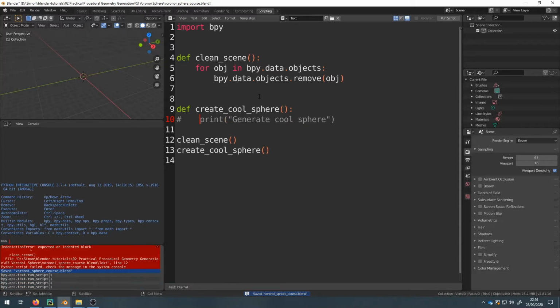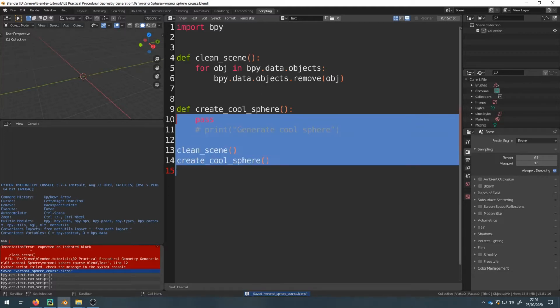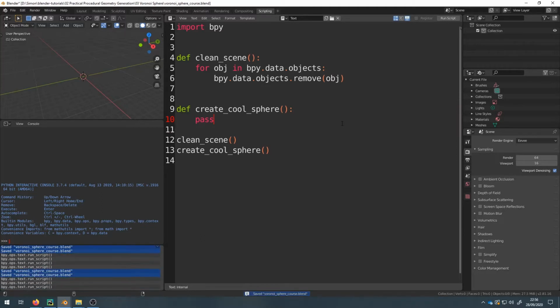What you could do, quick Python tip, when you want to already write the architecture or the code blocks of your script, but not the actual code in itself, you could write pass. This is a keyword in Python that is just gonna skip this basically. So this is preventing the error that you would get by declaring a function but not doing anything inside. So you can actually do pass. This is actually a bit better.